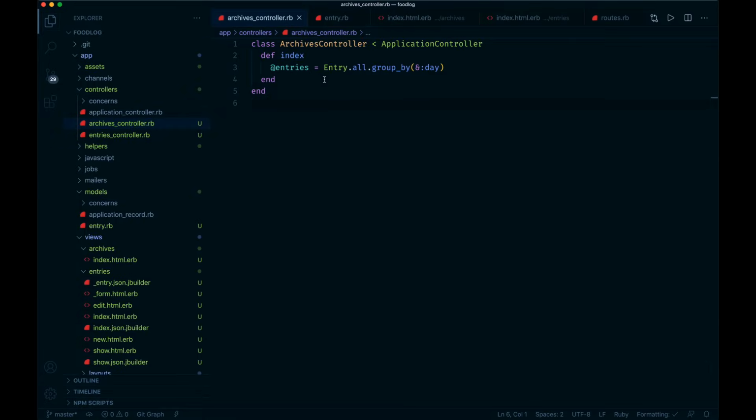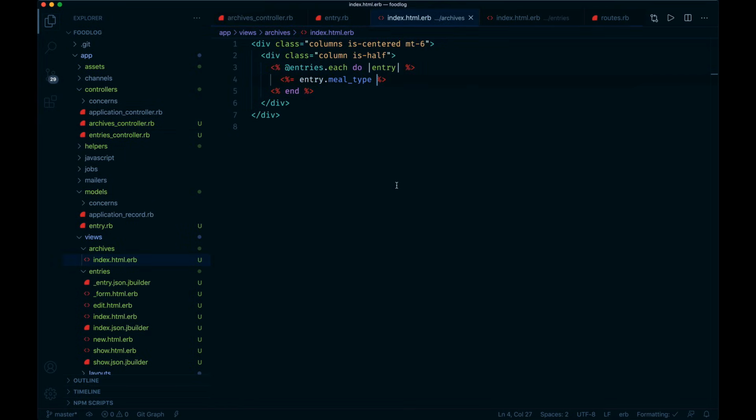Right now it will error out because we need to loop through it a special way to make this work. And I'll show you how that works. So if we go back to this entries index, we've got entries.each, but this is actually a sub array of data. So we actually need to pass that day and entries now. And this allows us to go one step further in this loop.